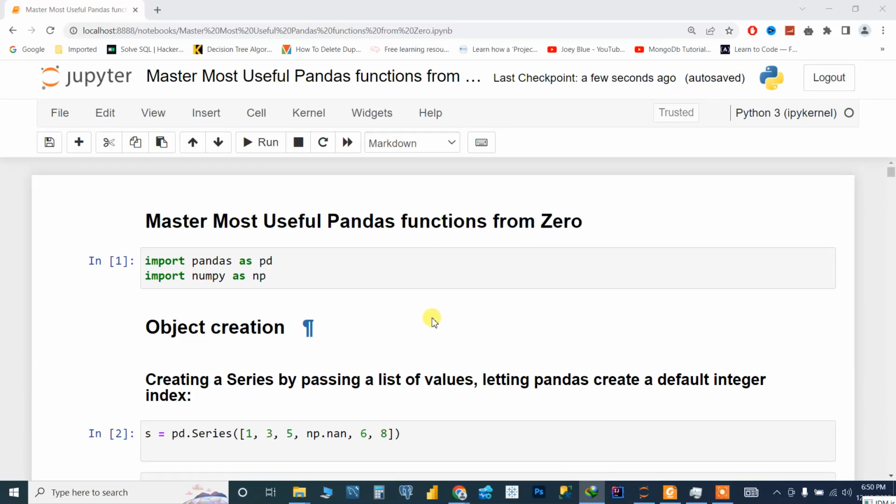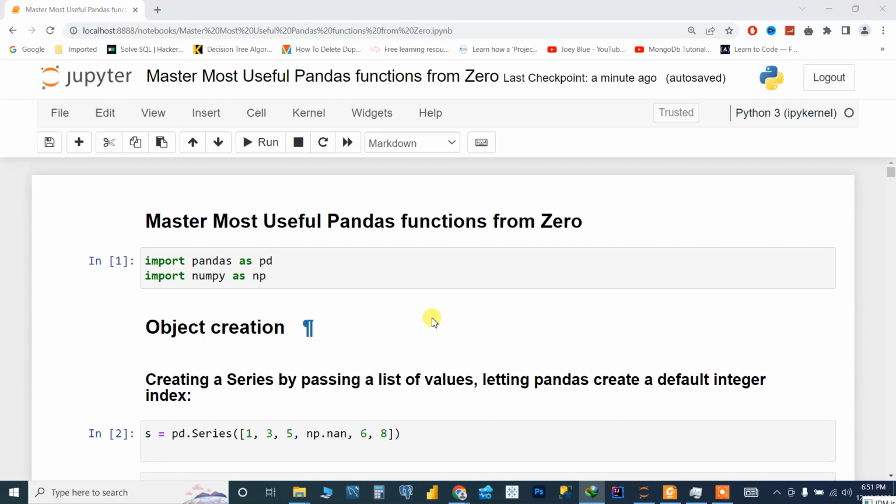Welcome friends. Today I will show you the most frequently used pandas techniques in data science, or you can say machine learning, wherever you want to do. This class would be the master class for you if you want to practice yourself and get your hands dirty with pandas, because pandas is the fundamental library used in data science, machine learning, and data analysis. Wherever you see Python, it would be the most used library.